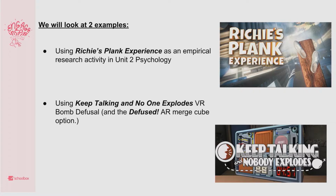In this instance, we thought, anyone walking a VR plank off a 100-storey building is probably going to find themselves physiologically aroused. So we're looking at increased heart rate, sweaty palms, all that kind of thing. We know that's part of the course: students need to understand the sympathetic and parasympathetic nervous system. So why don't we structure an experiment to see who is more physiologically aroused, our male or our female students? It gave them an opportunity not just to structure an experiment, but also to measure their physiological responses.